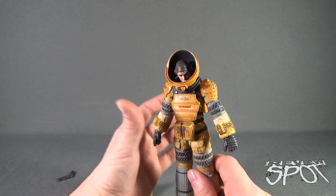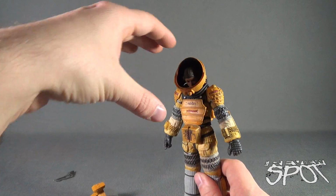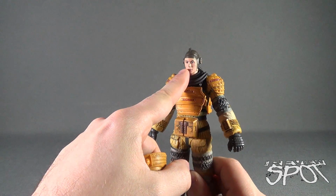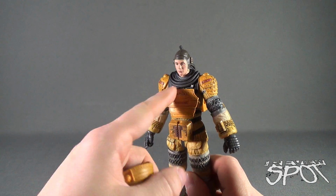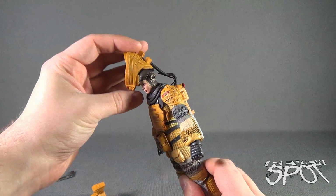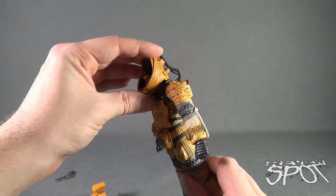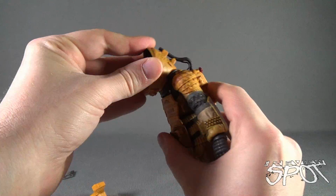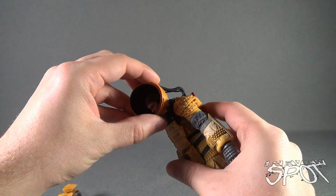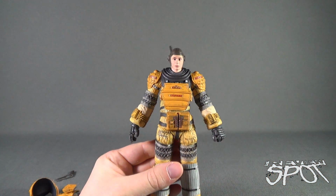And one of the benefits probably to having the helmet come off rather than just finagling it over her head. The thing I worry about is I would not hate to have any bit of paint scrape off her nose, the bridge of her nose, through the process of trying to get the plastic over top of her face. So all the more reason that you would want to rotate the helmet and then put it on her. And that just tucks into place. You can then revisit the helmet after that. But before we do that, let's have a look at Amanda's face, and we'll do some comparisons.